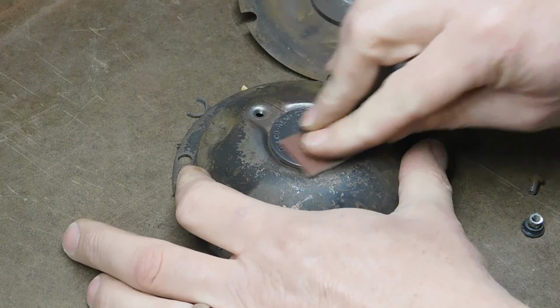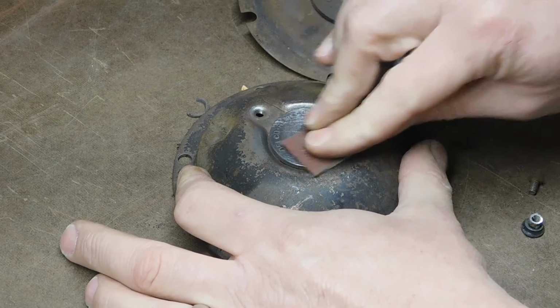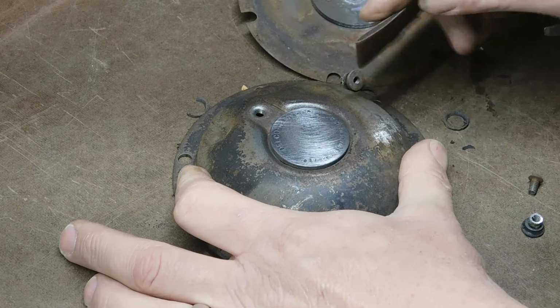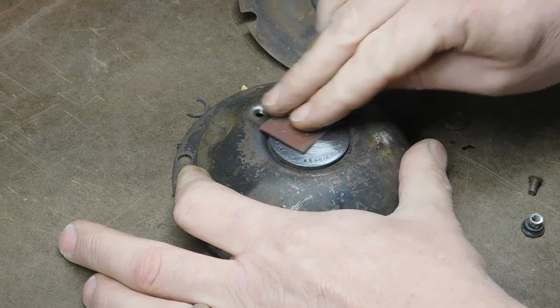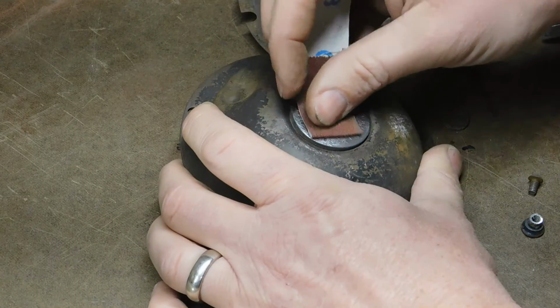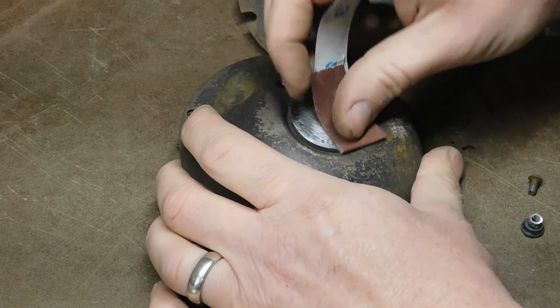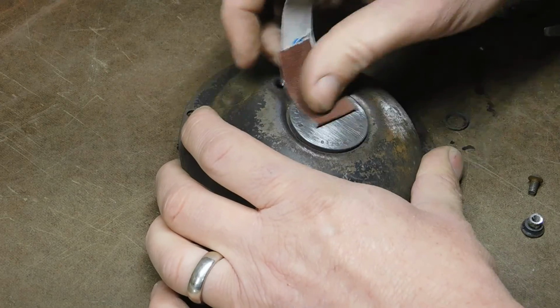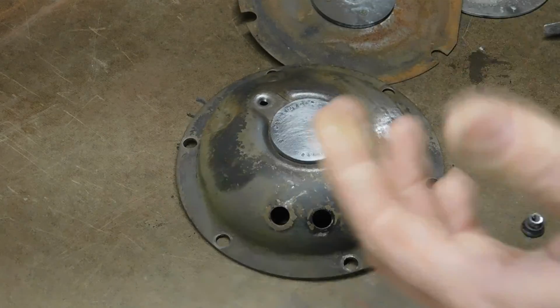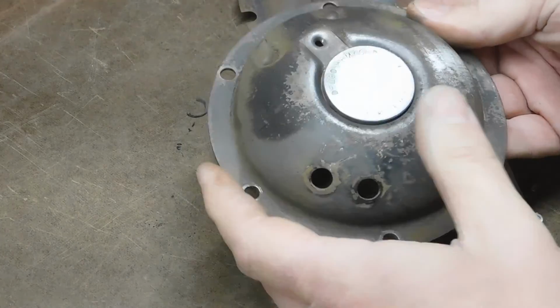So I think most likely this center piece would have been painted black along with the rest of the horn. But just for fun, I think I'm going to shine it up, kind of give it a brushed look, and clear coat it. Get a little detail that stands out from the rest of the horn.